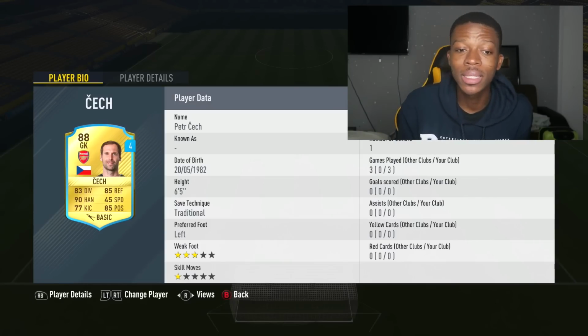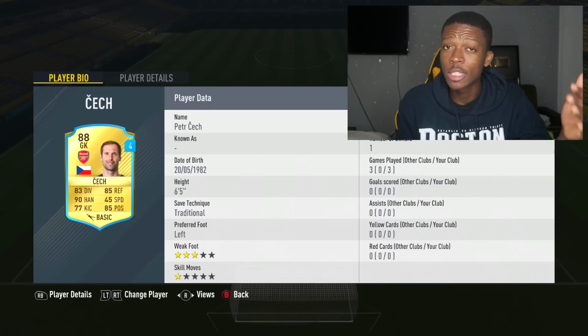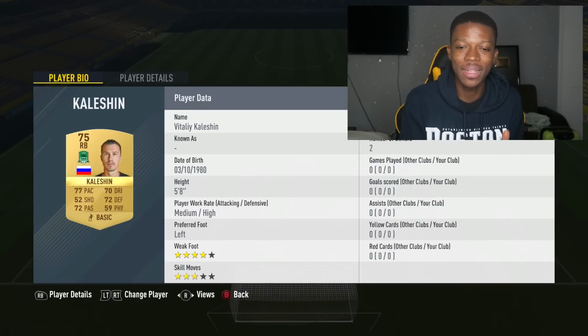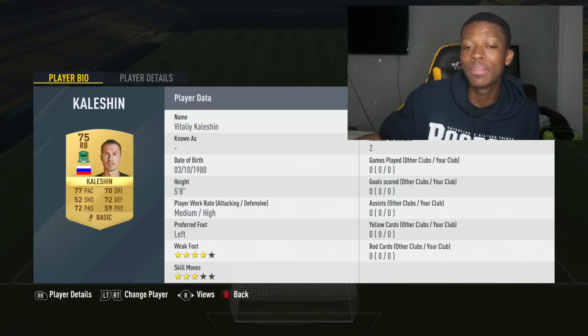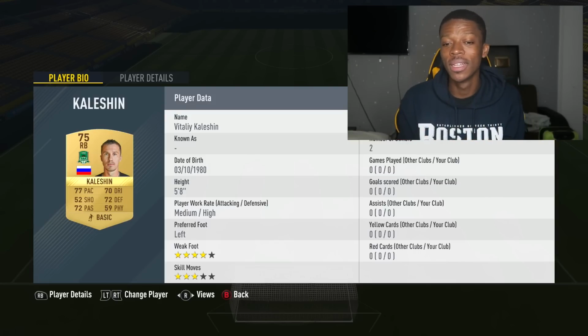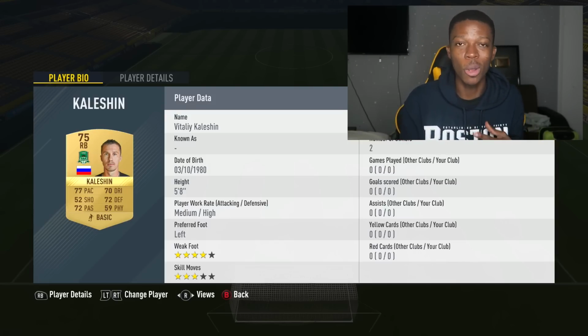We start in goal with Petr Cech, okay? He's left footed, 88 rated, good goalkeeper. I think he's good enough for this game. Next, right back. The right back is left footed. It's not really common to see a right back left footed, so I'm gonna see how he plays. What's gonna be tough is I never play with a left footed right back.